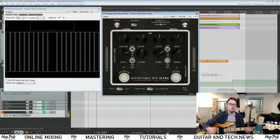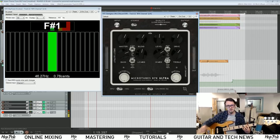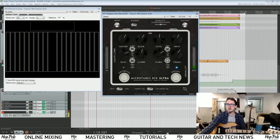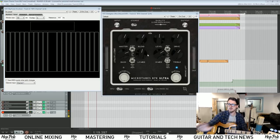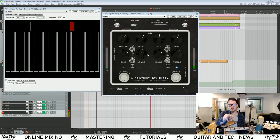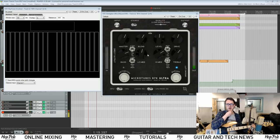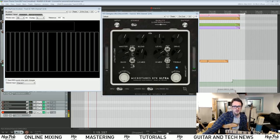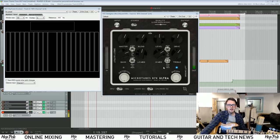It's not quite the same as bypassed. Because it has this four band EQ that's a really nice, easy to use EQ that works well for bass by having the two mid bands, where a lot of guitar pedals, I find, have a mid knob that is in a fixed place. And this Ultra model, you can change the low mids to be 250 Hz, 500 or 1k, and the high mids to be 1.5k, 750 Hz. So that's quite a lot.